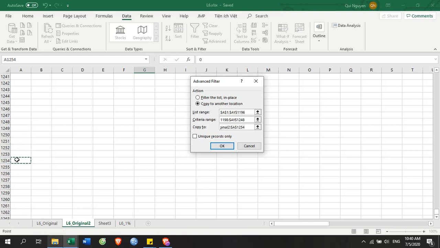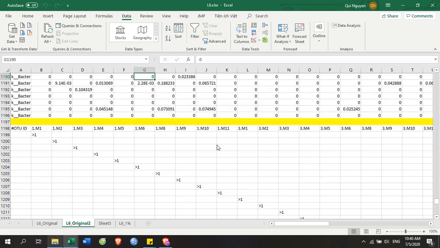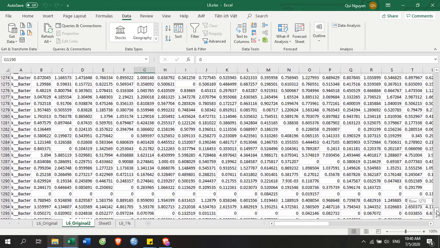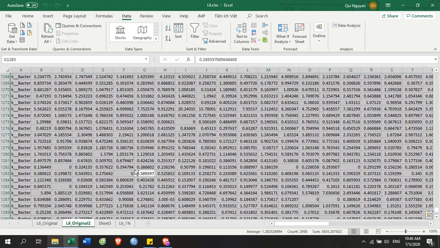Here or here, it doesn't matter, but I prefer one line space. Okay, it's finished. Now it is a 1% filter, and I will cut or copy, it doesn't matter. Now I want to cut this into here.